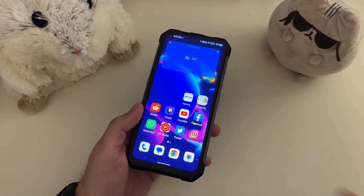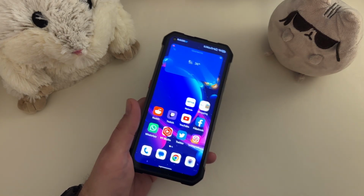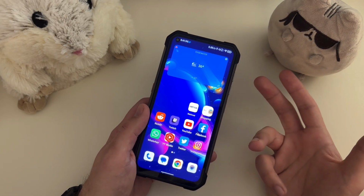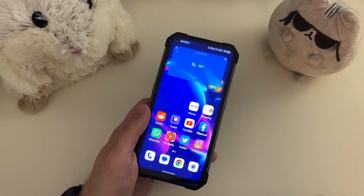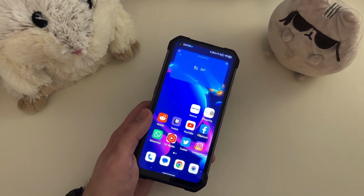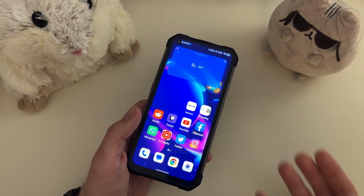Gaming is another one. Gaming is a fantastic experience on the Tank for a device that's $369 because of the MediaTek Helio G99, which is a very capable chipset. And it does a great job with it. So you get the battery life that you'd want. You get a fantastic 1080p display with rich contrast, good color. It gets bright enough to be used outdoors, no issues with visibility. And you could pair that with gaming, and you've got yourself a little portable gaming machine here.